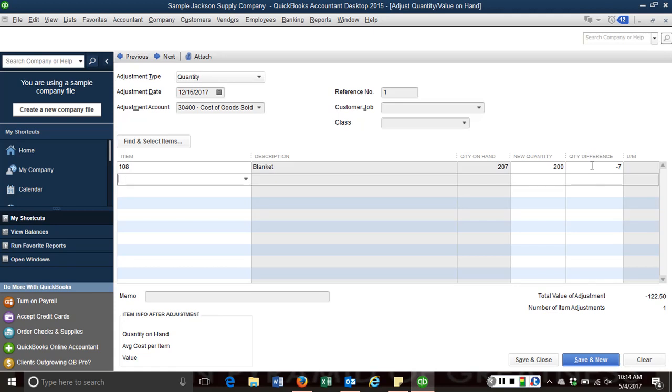So what's happening here accounting-wise by making this adjustment? What's my debit going to? Cost of goods sold. So remember, expense accounts are almost always debited. So we're debiting cost of goods sold for the 122, 123 bucks. And what are we crediting? What's getting smaller? Right, inventory. So we have 7 fewer items in inventory than we did before. So that asset account is getting smaller with a credit.